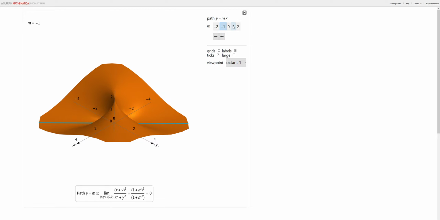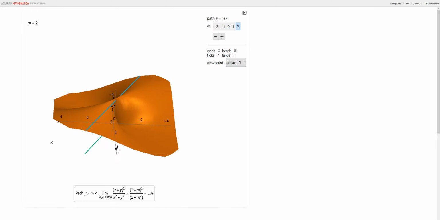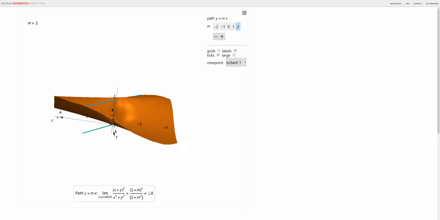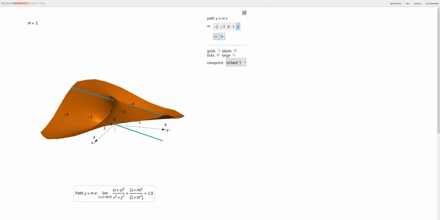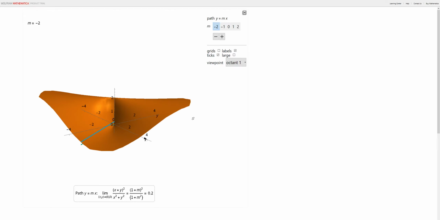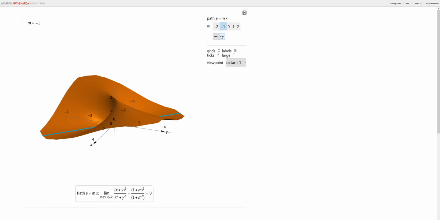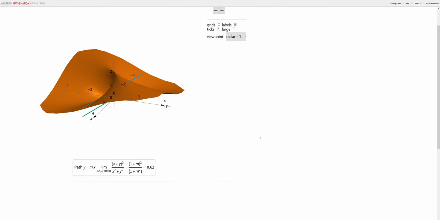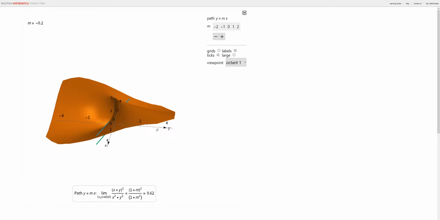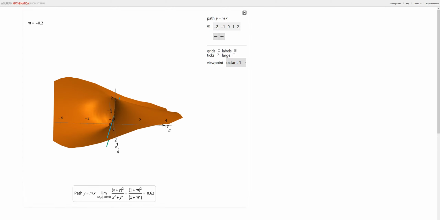We can try other values of m, so maybe m equal to 2, and we compute that. We would have got something like 9/5, I think, if we approach along that. Or we could go negative 2. We're going to get a little bit different, it's raised off of it a little bit. So we can try lots of things, and we get a bunch of different function values as we approach. So that's what the function looks like that causes this strange behavior.